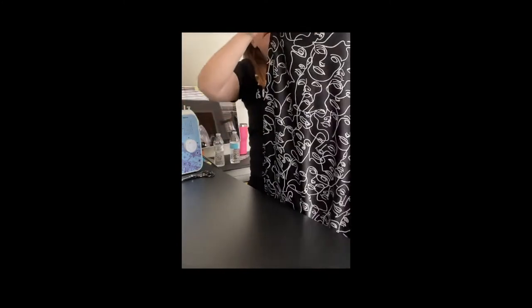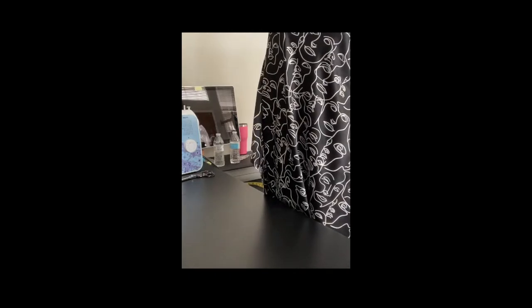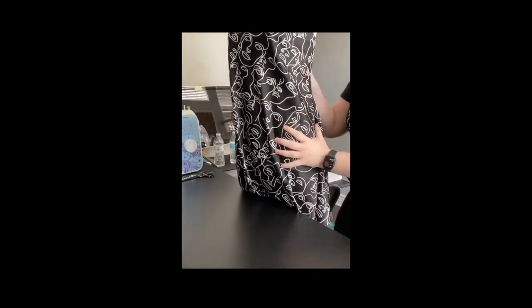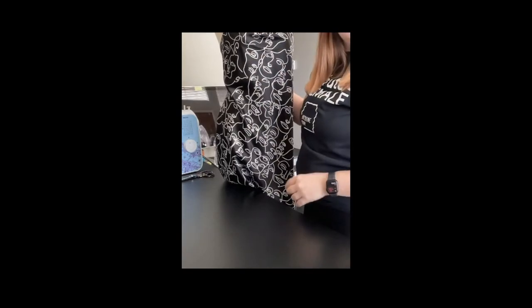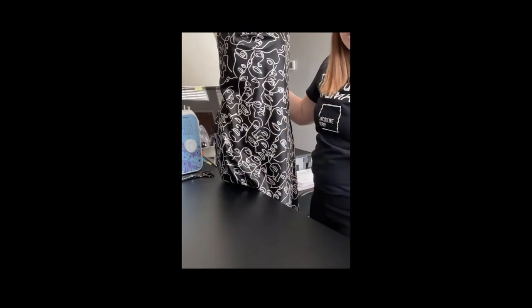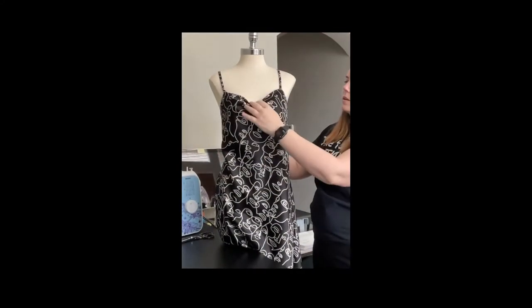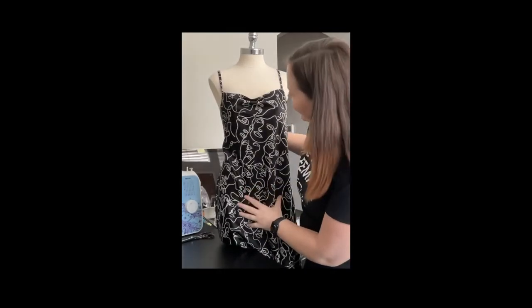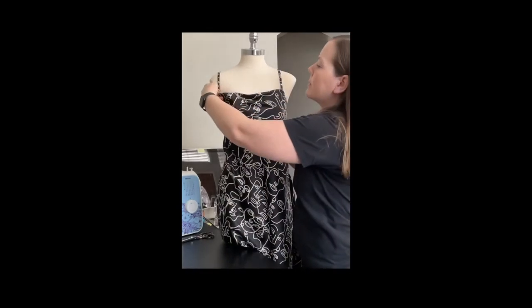Now this is a size 6 mannequin, so it's not gonna be exact. Okay, so this is what she looks like. All right, simple dress. Simple dress, but man, she's gonna kill it. Okay, so this is my cowl neckline, and we've got the spaghetti straps.